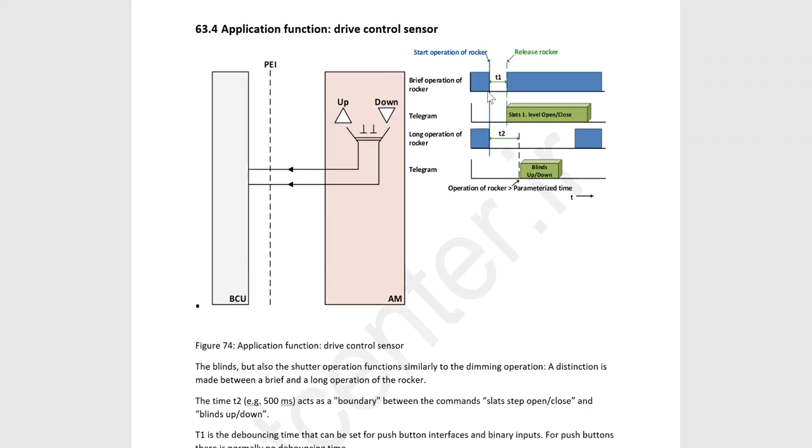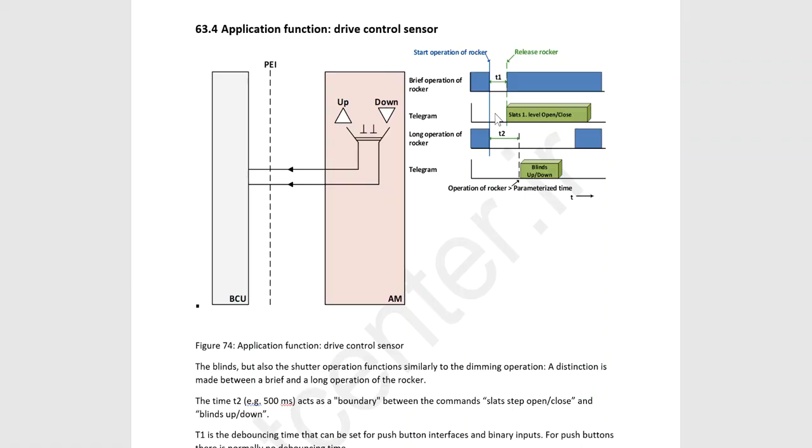But if you hold it for T1 or less than T1, you can move the slat. And if you do the long operation until T2, you can move the blind up or down. So T1 and T2 describe how you should operate the push button in a standard way to control the blind with a slat.